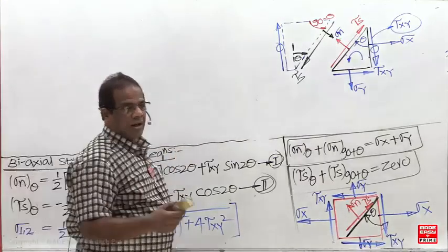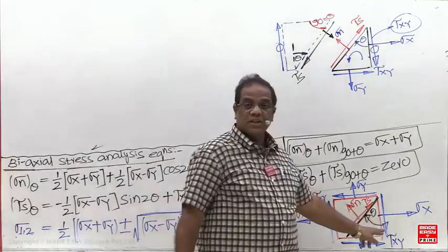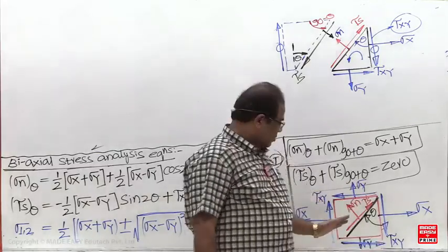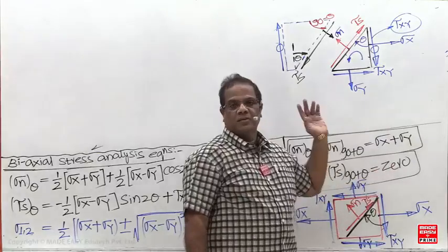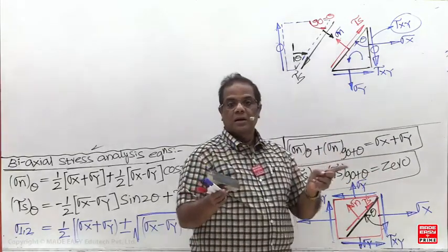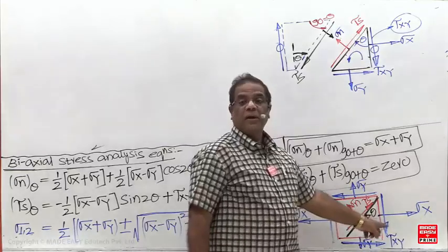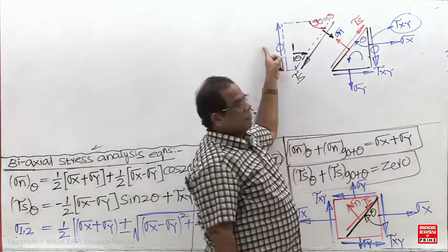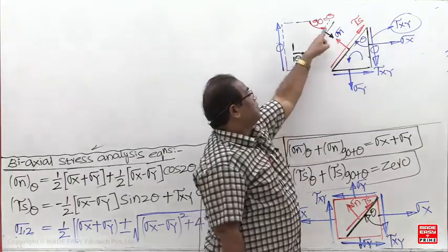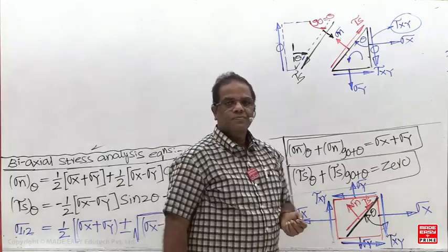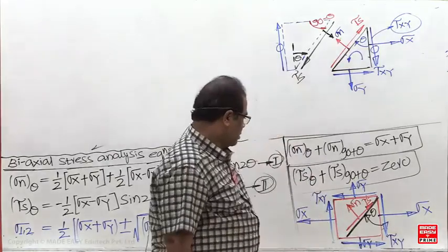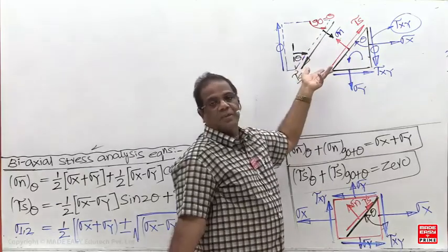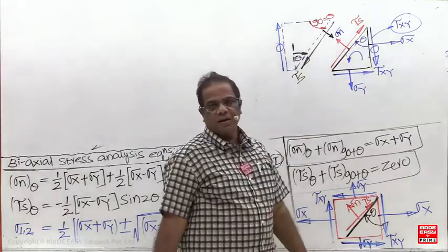So you should be careful. For shear stress there are two different conventions. On X face, tau xy is positive when the couple is clockwise, but shear stress on oblique plane is positive when anti-clockwise. Sir, if I want to consider this also as clockwise? Then you derive the equation as per that. You can derive the equation as per it.